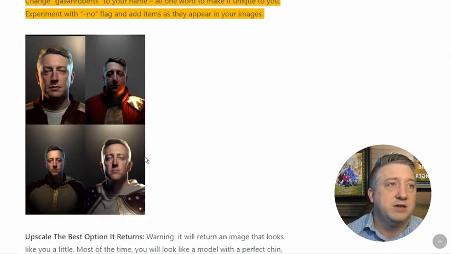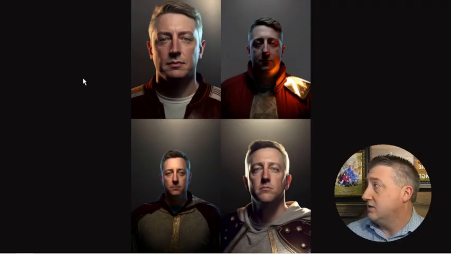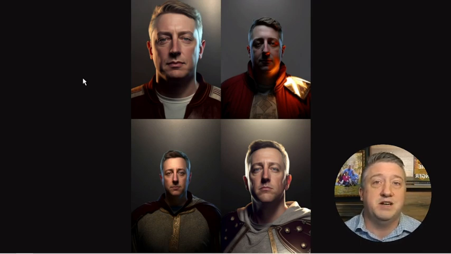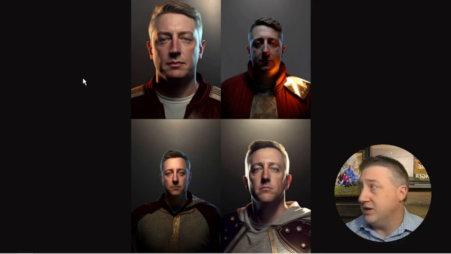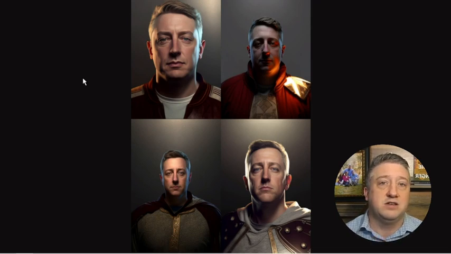It gave me back this image. We see this image, it looks similar to me, but it's not quite there yet. MidJourney is good at getting close, but it's not really good at getting an accurate likeness of your face. So I'm going to show you how to turn these images into more of a likeness of you, so that you can publish this as an image of yourself.